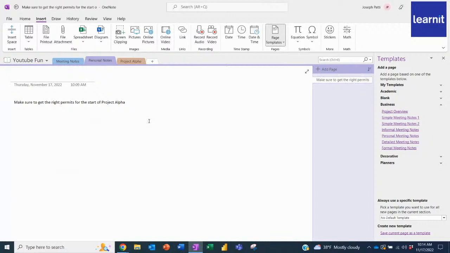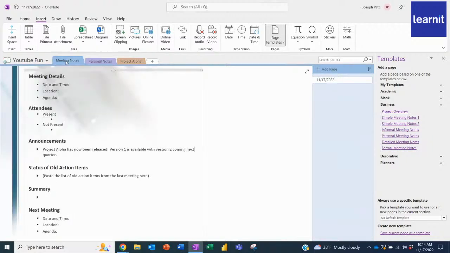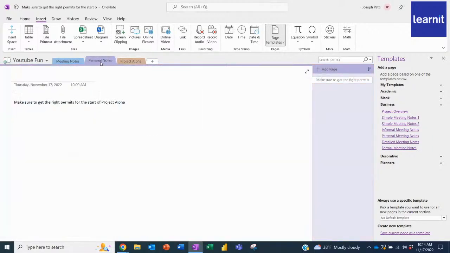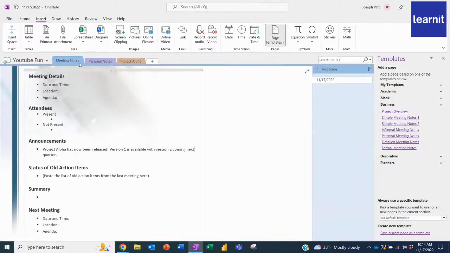So yeah, taking a look at this, it's crazy. Now we have 3 different places for Project Alpha. And this is what tends to happen, whether you're in a meeting and the project comes up, or you're working on the project, or maybe you have some sort of personal note to not forget something. This is going to happen all the time.